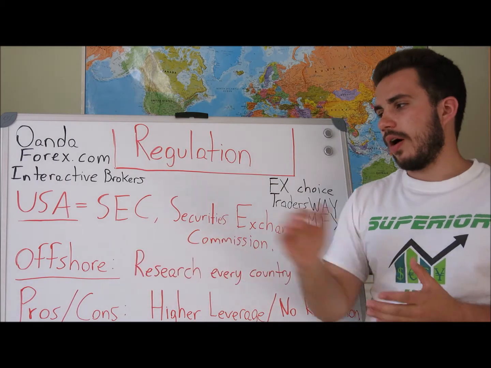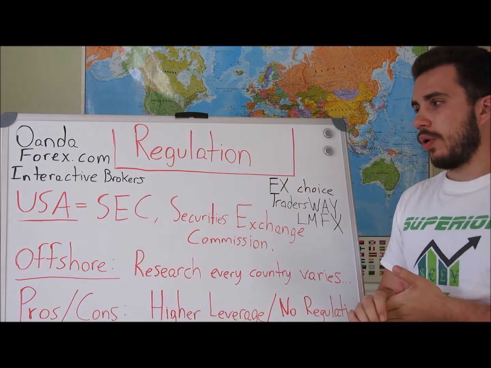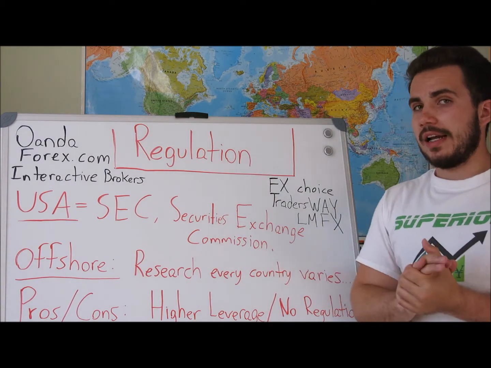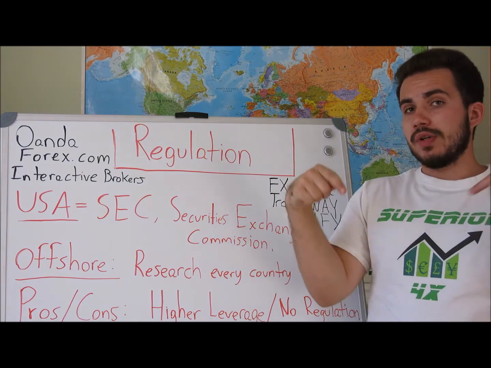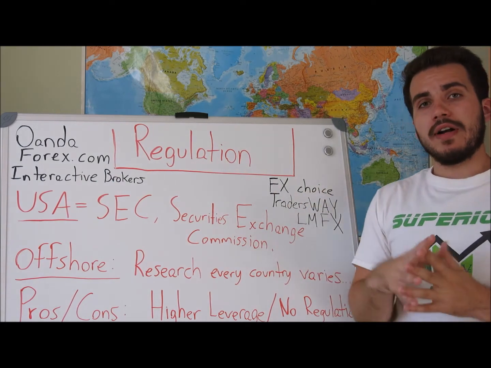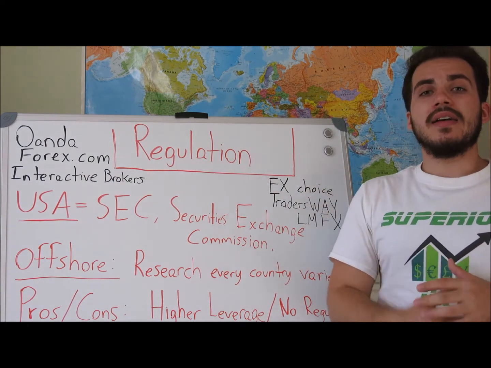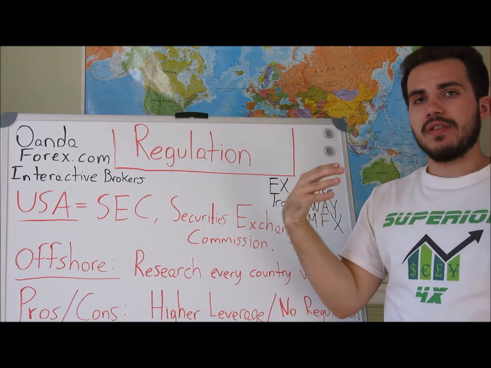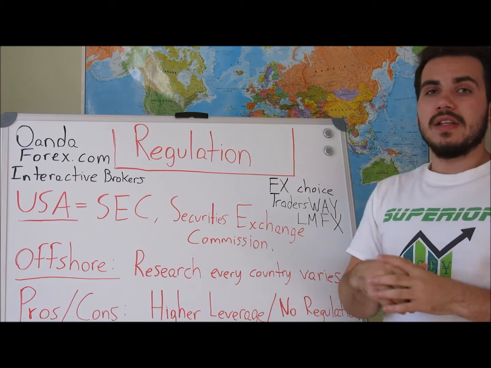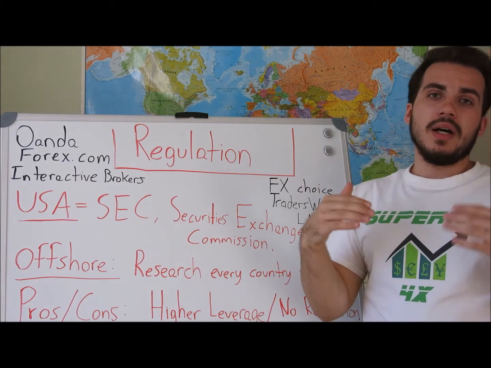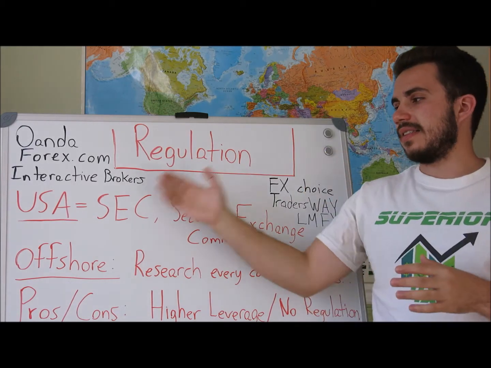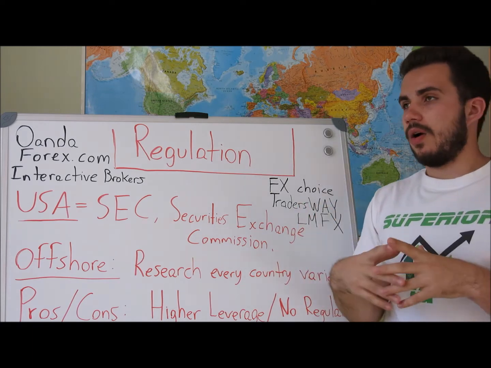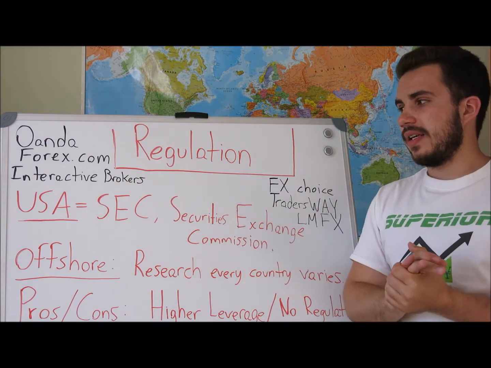Now let's talk about offshore brokers. The majority of offshore brokers out there are not regulated by the SEC. They could be residing here in the US, however, their business address could be somewhere in New Zealand, somewhere in Russia, just somewhere outside of the border of the US, because they know that their business model does not line up with some of the policies that the SEC offers.